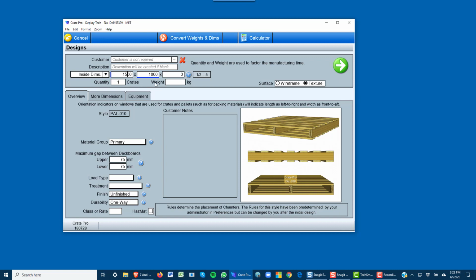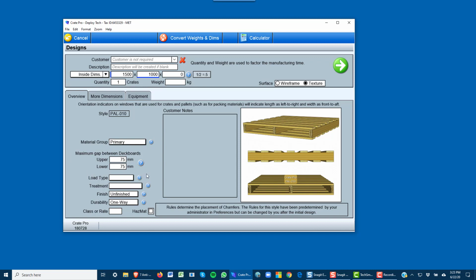Any dimensions you want. The actual material that you might use to build this pallet comes in one of 5 material groups. There are some default values in there for certain types of material, but when you get the program, you will put in your common material groups. You may not have 5, you may only have 1 or 2. That's fine, and you can rename these.